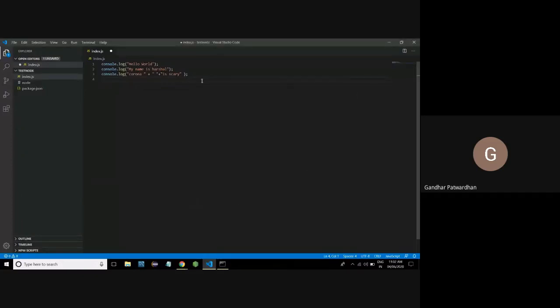Yes. Right, now here, let us learn how to declare variables. You can type let a equals to 10, semicolon. Right, and you can say console.log in brackets, just give a.